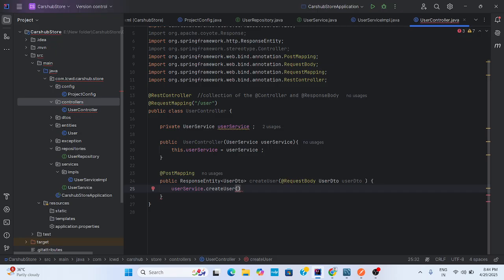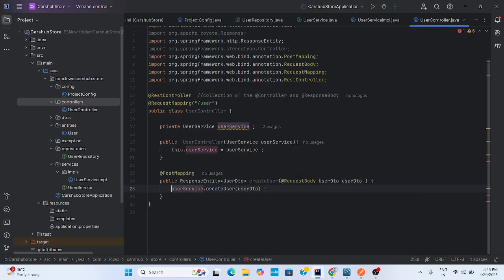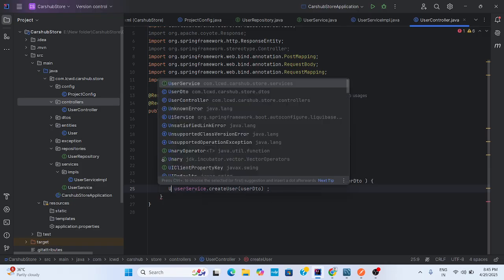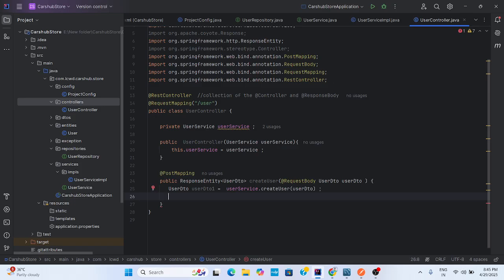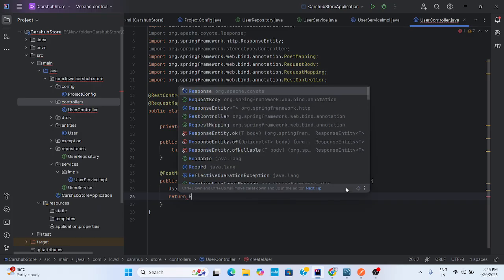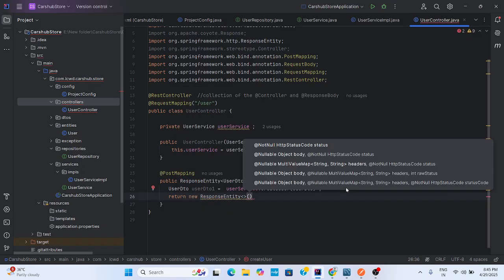On the UserService we will call the createUser method. We will send the UserDTO object for creating the user, and createUser will return a UserDTO after creating the user. So we return a new ResponseEntity object. ResponseEntity is a class used for responses with an HTTP status code.